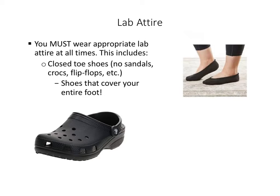All right, and when we talk about proper lab attire, we talk about closed-toed shoes, right? But what we really mean when we say closed-toed shoes is shoes that protect your whole foot, right? These ballet flats, technically your toes are enclosed, right? But the whole top of your foot is still exposed, right? So these are no good. We want something that protects your whole foot. So right below your shoulders, essentially, we need to have no exposed skin. So if there are spills or things blow up or there are explosions, right, you are protected as much as possible. And I have Crocs here. I don't imagine that anyone's wearing Crocs, but think of the same thing. Like if there are holes in your shoes, these are not good shoes for lab. We need shoes that protect your feet.